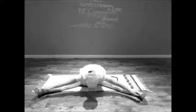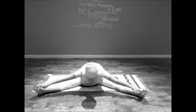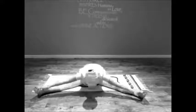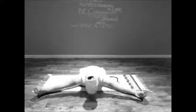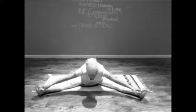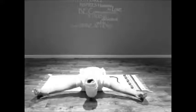Inhaling up, exhaling out, through the nose. Inhaling and exhaling. Going as fast or as slow as feels comfortable for you. More advanced students will go a little faster. And if you're new to yoga, go slower at your own pace and do what feels comfortable to you.